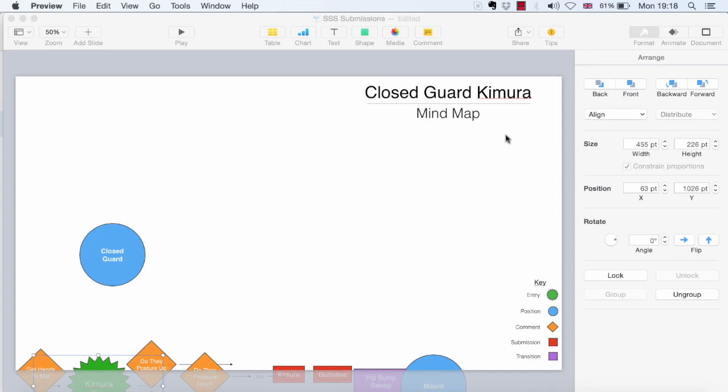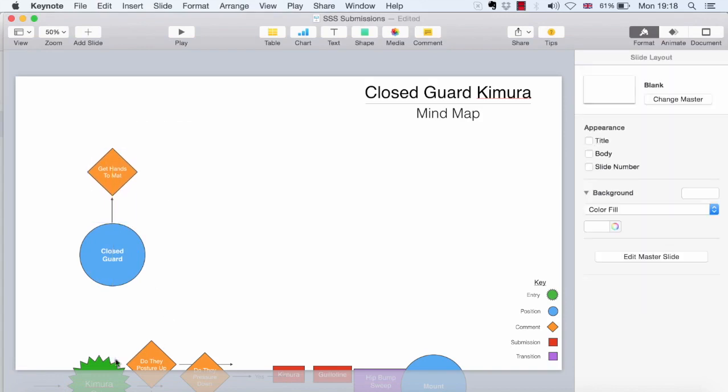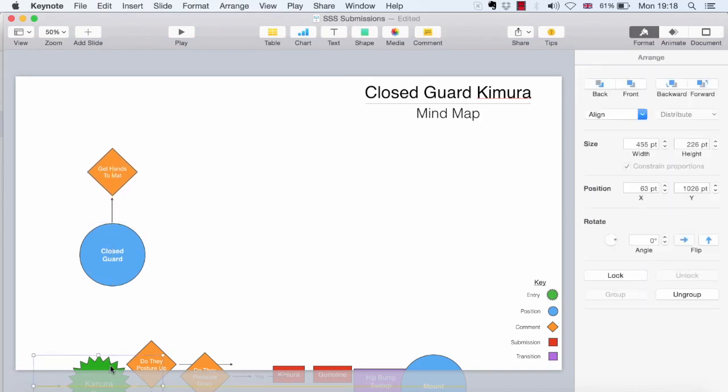Okay, now I'm pretty sure most of you guys know that. If you don't, you can probably find it on the internet. But what we're going to do, so what's the first thing that I need to do from the close guard? Well, to get the Kimura grip, I need to get their hands to the mat. So that's the first thing. Okay, then from there, what we're going to look at doing is actually set up that basic Kimura grip. So we link that one on here as well.